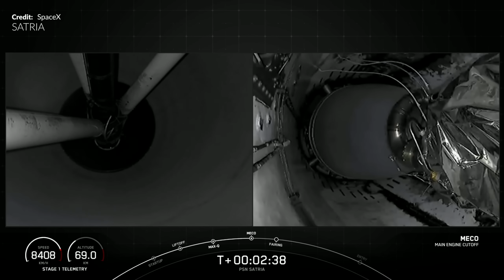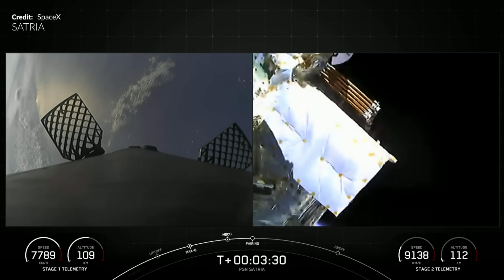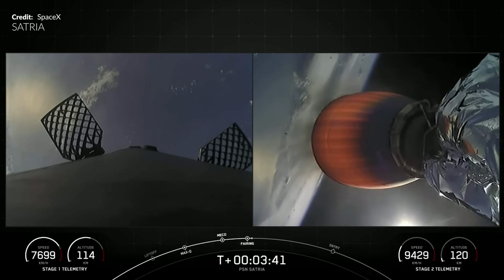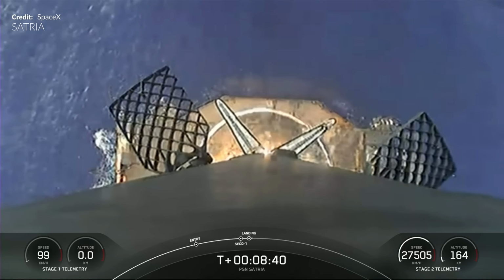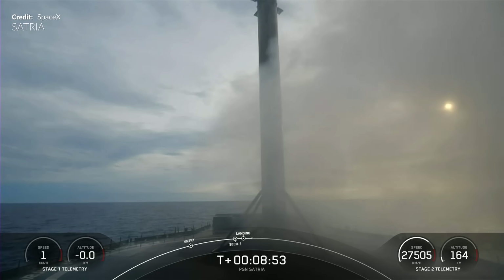Back to the launch, here we were to see main engine cutoff and stage separation. Shortly after, fairing deployment of course, but interestingly, these two were on their 7th and 9th flights. It's just crazy how many times that these can be used now. The landing footage for this one was a little choppier than usual, but there was the shot of the day in daylight on the drone ship, A Shortfall of Gravitas, landing number 12 for this booster.